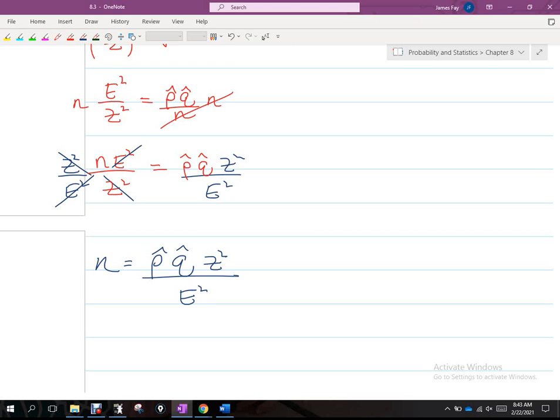Okay, now the p hat and the q hat, those are things that we don't know because remember, p hat and q hat, those things come from the actual sample. Does that make sense? And right now, I'm trying to determine what my sample should even look like. So I don't even know what p hat and q hat are. However, think about what they are. Okay, p hat and q hat are complements of one another, and they refer to the probability of a success and the probability of a failure, so they should total 1. Does that make sense? So these numbers can go from p hat to q hat. They can only be 0 to 1. Okay, and they're going to be complements of one another.